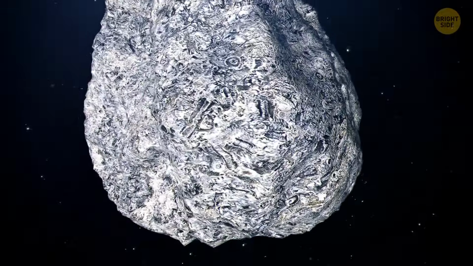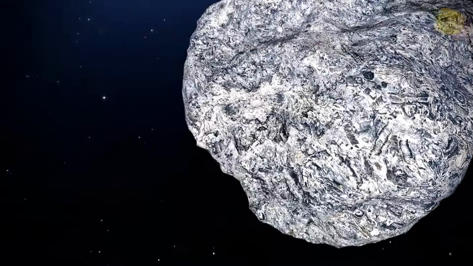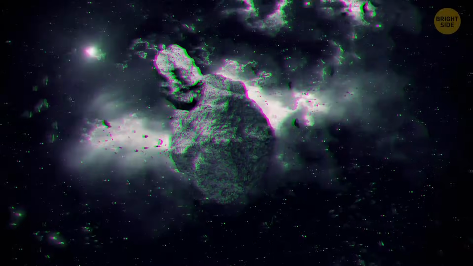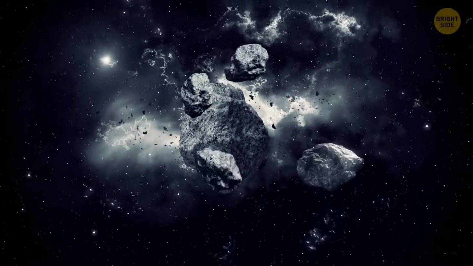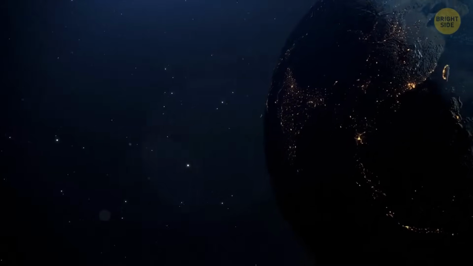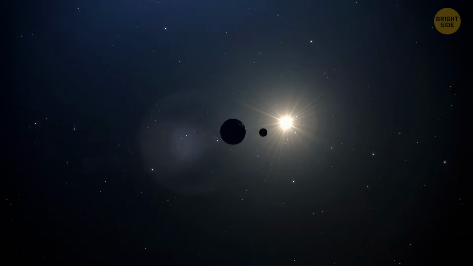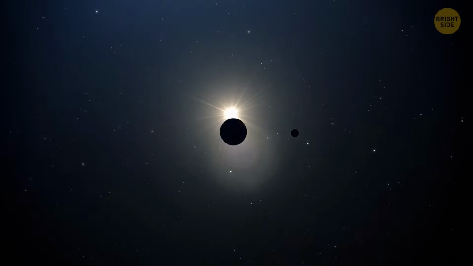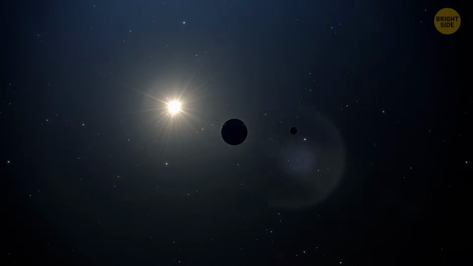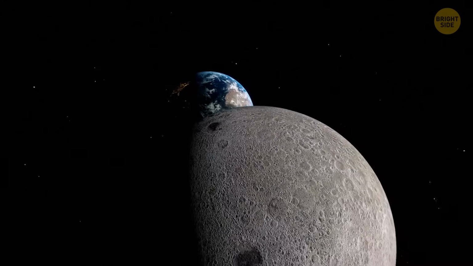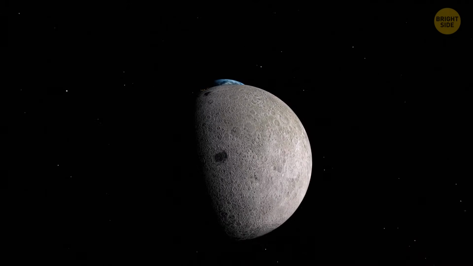Another theory, called the capture theory, claims that the moon used to be an asteroid or some other wandering body. It formed somewhere else in the solar system. When it was passing by Earth, it got caught by our planet's gravity. But here is one catch. Our planet and the moon have remarkable isotopic and chemical similarities. So, they must have a linked history, which means the moon couldn't have been created elsewhere.